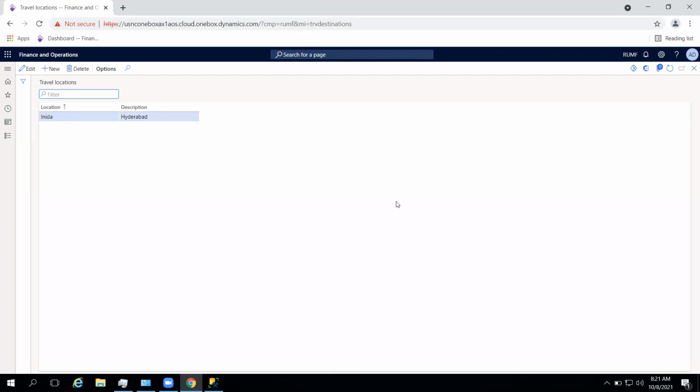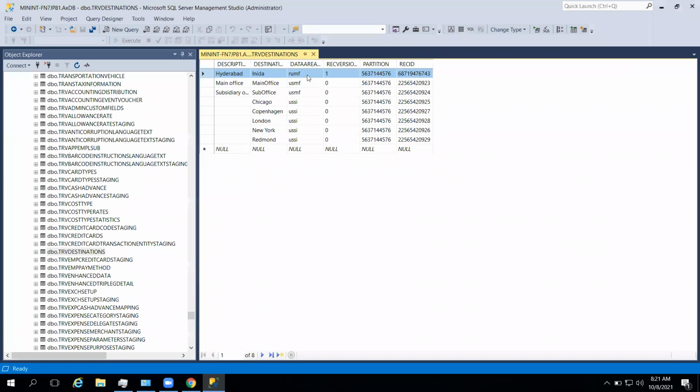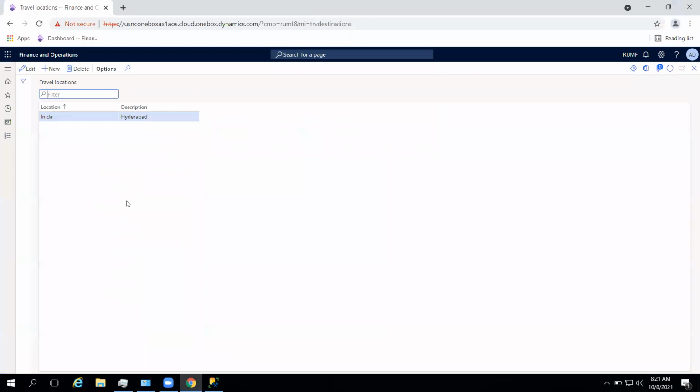The system automatically fetches it when you select the company here. The system automatically filters the data, finds which records belong to RUMF, and brings them here. The system does that automatically.